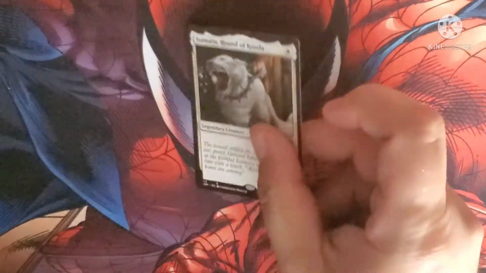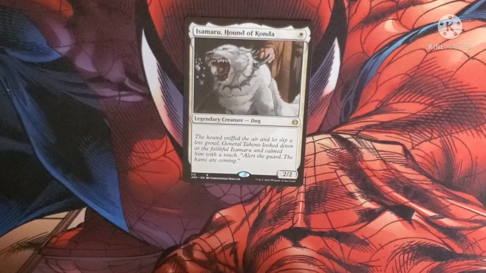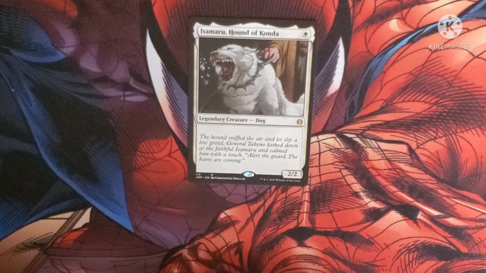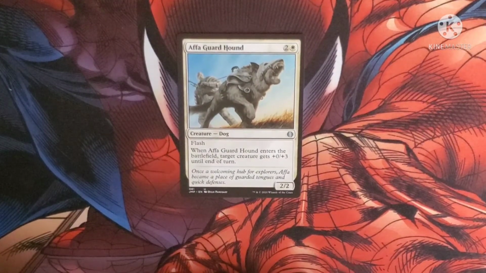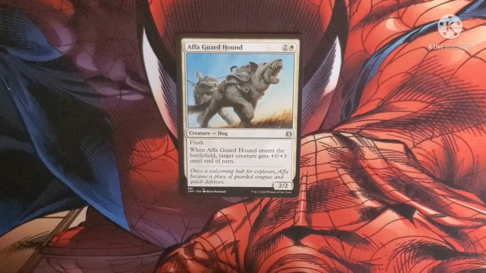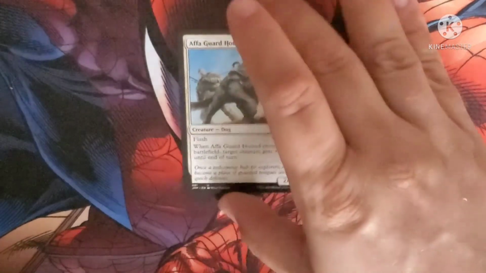Oh man, one of the most notorious dogs is Amaru, Hound of the Cordota. Costs 1 white for a legendary dog. Has a 2/2 body. Alpha Guard Hound costs 2 and a white for a dog. It has flash. When it enters the battlefield, target creature gets +0/+3 until end of turn. Has a 2/2 body.